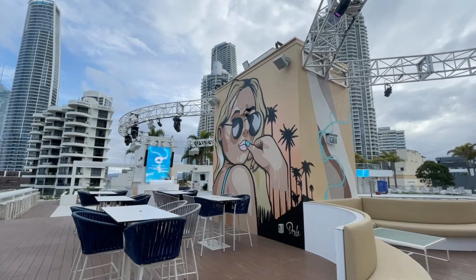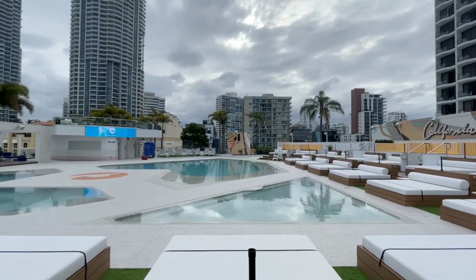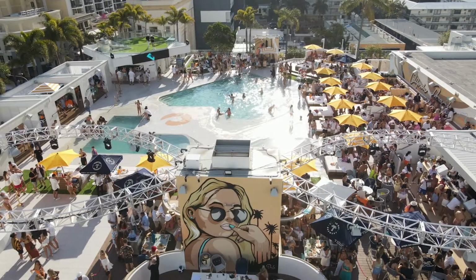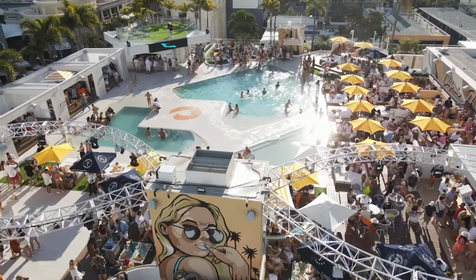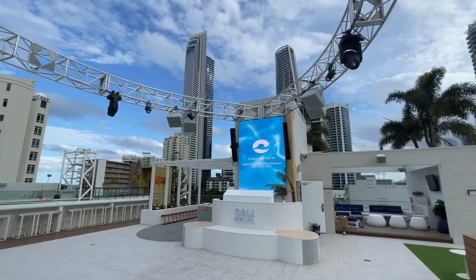VuePix is a product that ULA manufactures in conjunction with our partners over in Shenzhen, and we export in over 100 countries. With venues like this, install partners like Prestige will sit down with us with the plans and we'll map out the project together as a manufacturer. And so we want to make sure that from the design stage through to the commissioning, everything is done as what we call a factory standard. And the team at Prestige are trained in every element of the product, and I believe that together we've chosen the perfect product for the application.